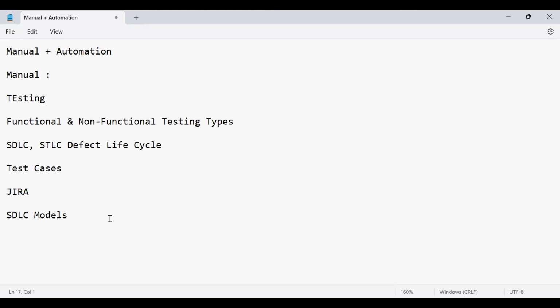You'll also learn test case writing, how to write your test cases. What is the template that we follow to write our test cases? The manual theory content, the concepts, the definitions that are involved in your manual testing. Post that, we will be jumping to our database testing, manual database testing using MySQL. So if you're not aware of MySQL, no problem. We'll still be explaining MySQL from scratch.